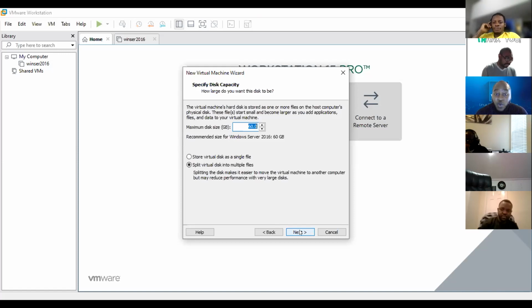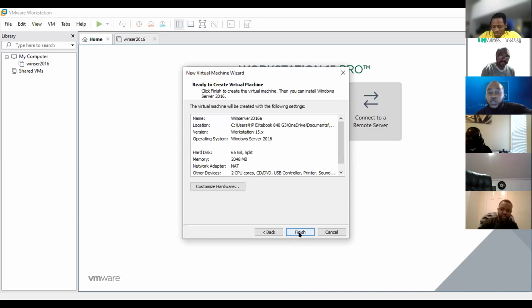So at work, you'll be provisioning machines with maybe 100 gigs, maybe 200 gigs, but we're at home, we don't want to over provision. So Jonathan, go ahead and do 65. You can use the up arrow, or you can just type 65, that's fine. And you want to split your virtual disk into multiple files, which is checked there. Click next.